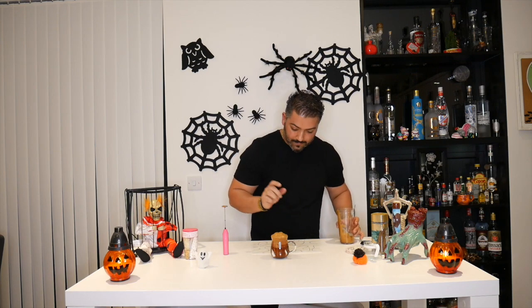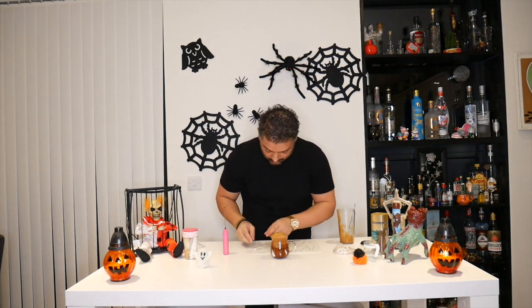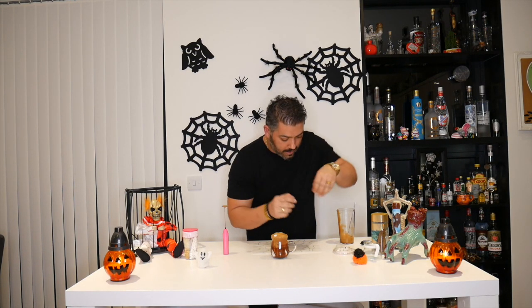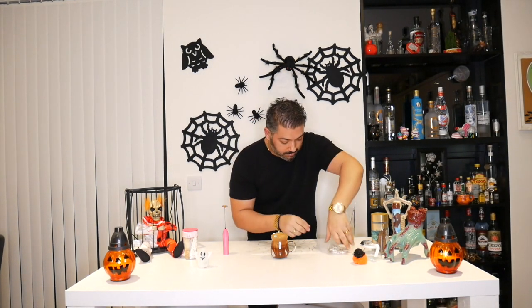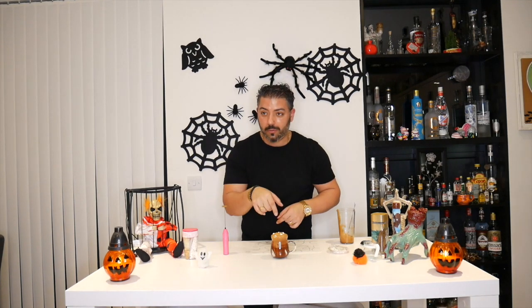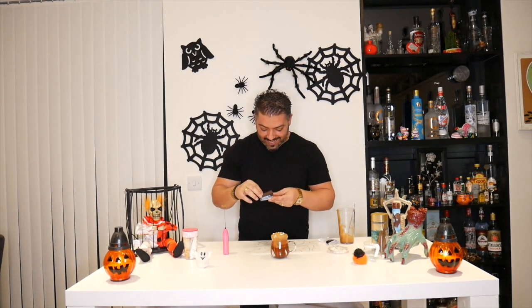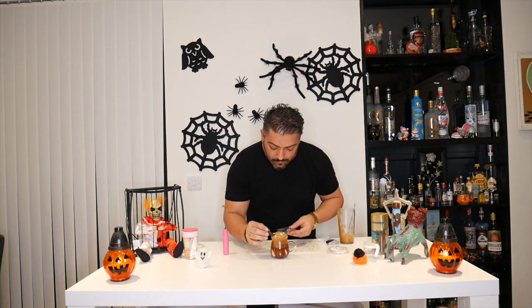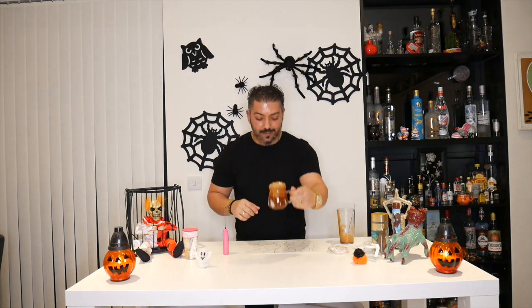I'm going to leave it as that. And now, just to decorate it, I'm going to try — hopefully it doesn't sink — some of these eyes, just put them on top. Yeah, all over, just like so, put a few in, the one in the middle, put the thing on the side. Clearly I haven't done this before. And here is a chocolate bar — you just want to put it on the side. That's going to sink and disappear. I promise you there was a chocolate there. Job done — that's the first one. Enjoy. Moving on.